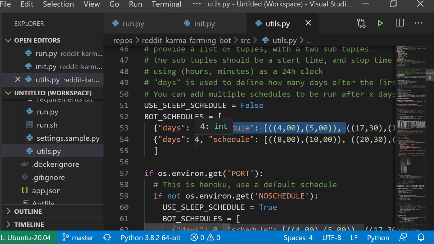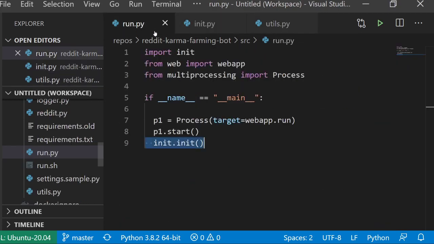On the 4th day, it will do that calculation and it will see, oh, the current time is greater than 4 days in the future from the first time that we ran the bot. So now we use this schedule. So basically, if we had a 5th day or a 6th day or a 7th day, we're just checking to see if we have passed one of these days. If we have passed one of these days, then that is the next schedule that we need to use. So forget all the schedules after whatever the best schedule is. So that's basically what we're doing here.